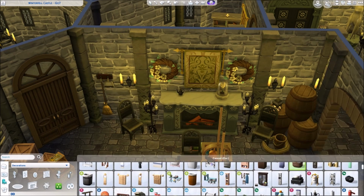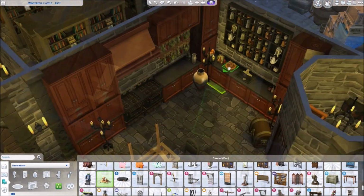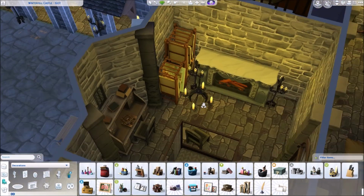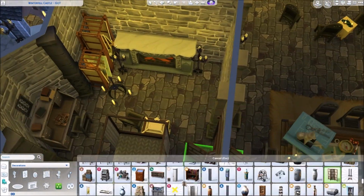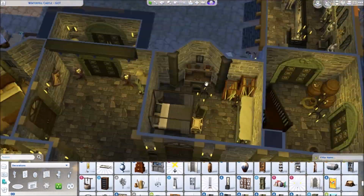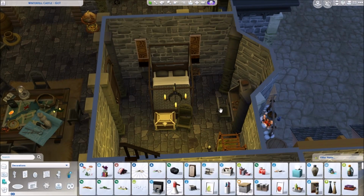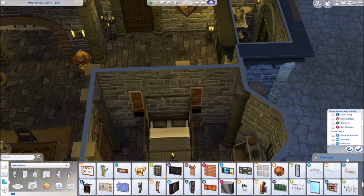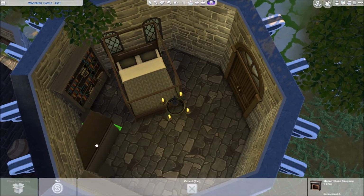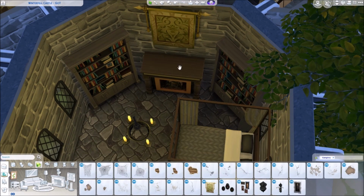So yeah, this is basically the downstairs area with a bunch of bedrooms. The library, the common room, and the kitchen are the most prominent parts of this whole downstairs area, and of course the armory on the side. So I really like to do the different bedrooms. I try to do them differently. Also, I try to put things in there to make them fit different parts of the royal family living there. For those who don't know, there's the Stark lady and Lord Stark living there and their whole family with the kids, and I tried, of course, to put some references in there.